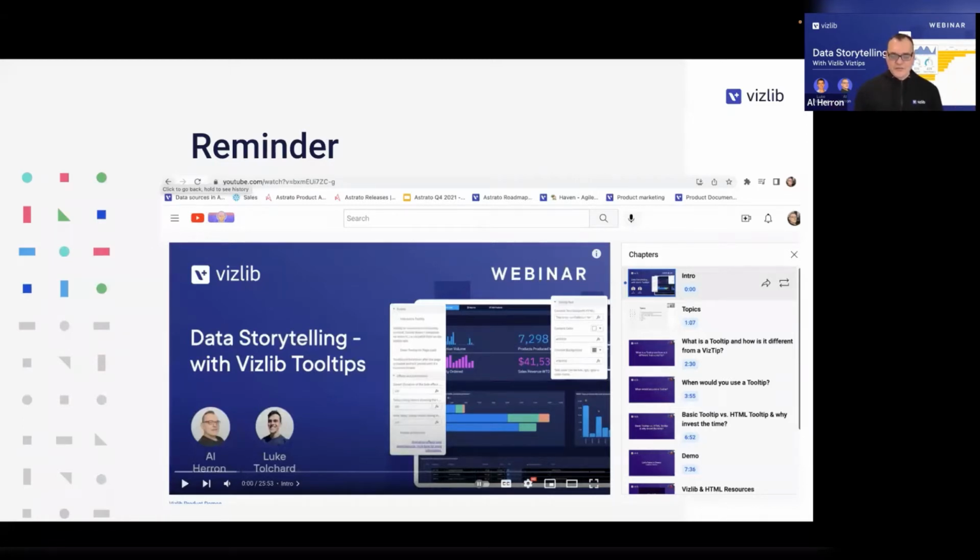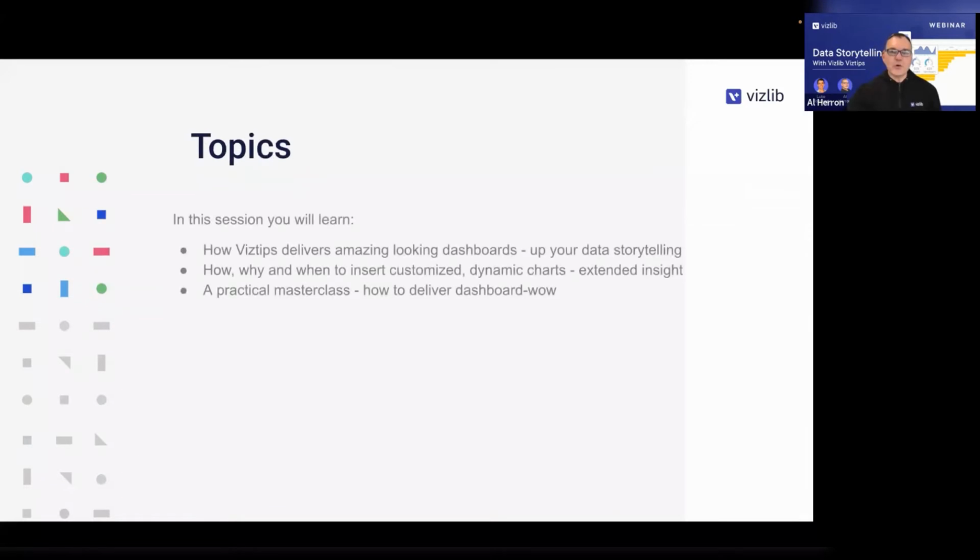Whether we're looking at tooltips, lots of dashboard developers are familiar with them. The idea is keeping your dashboard unmuddled, and with a quick hover being able to look across. But of course, Vizlib being Vizlib, we've gone one extra stage, and that's what we're talking about today. So Viztips. We're taking even tooltips to another level. We think of them as dynamic visualizations in a tooltip.